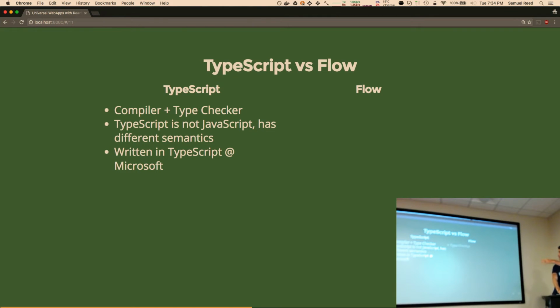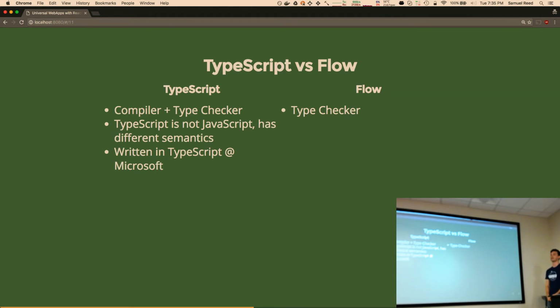Okay, so on the other hand, we have Flow. Now, Flow is just a type checker. And in my opinion, this is what gives it a lot of its strength, in that we're all about lowering the bar to entry to get this into as many applications as you possibly can. So think of Flow a lot more like ESLint. It doesn't require any code changes right off the bat to integrate it. It's just another way that you're statically analyzing the code that you already have.